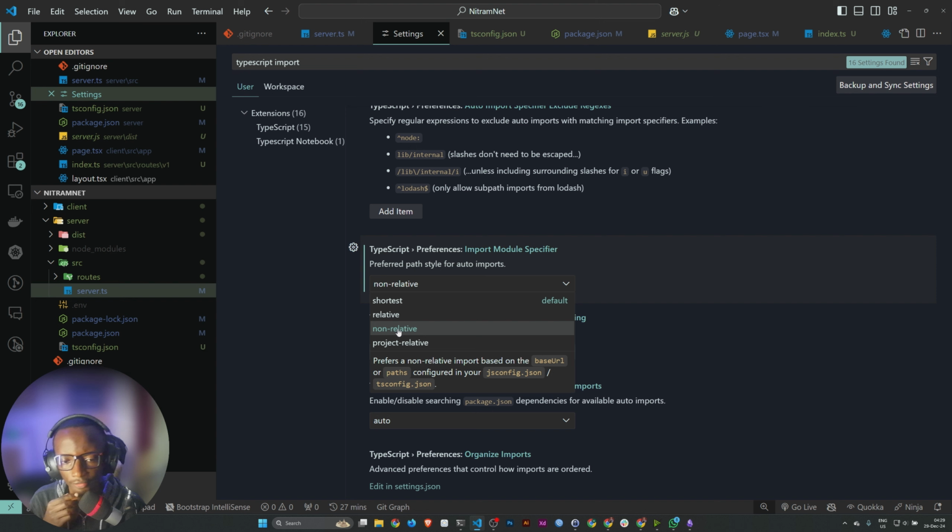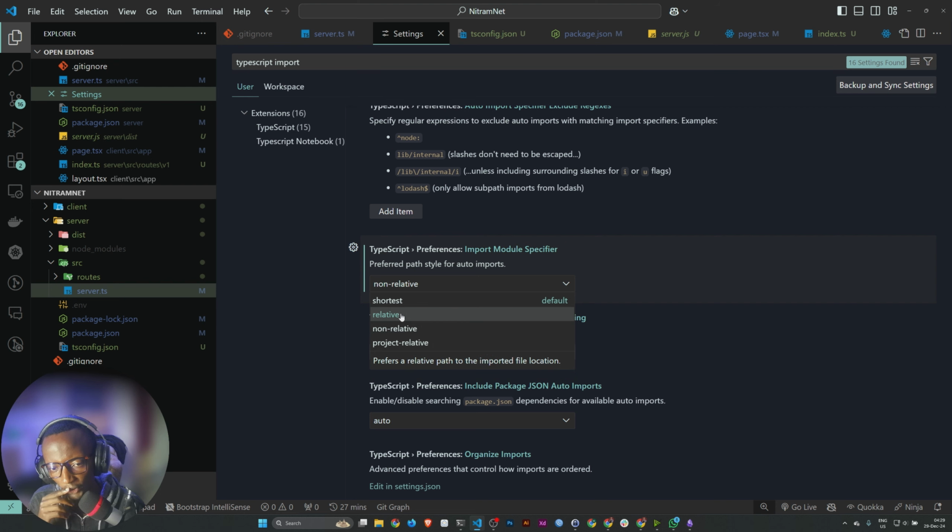So non-relative prefers a non-relative import based on the base URL or paths configured in your jsconfig or tsconfig.json.